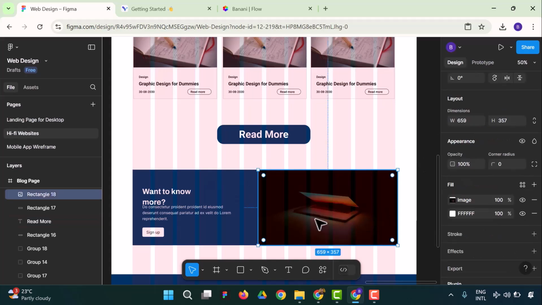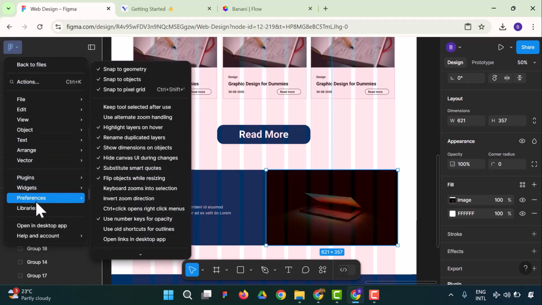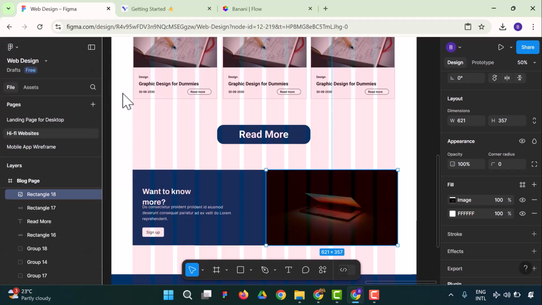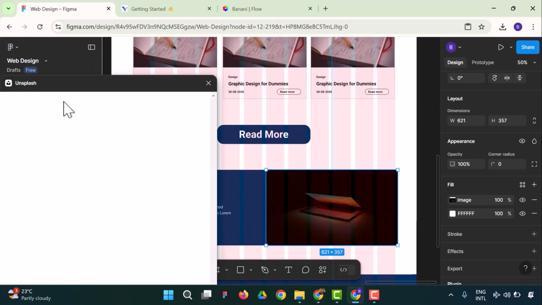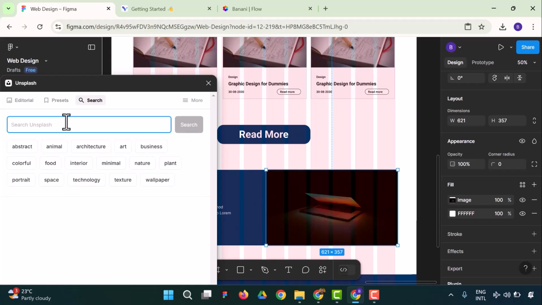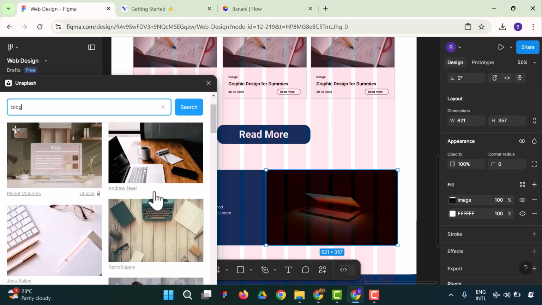This image could be changed. Actually, this image could be changed. So let me do some changes to this image. I'm going to use my Unsplash plugin to access the Unsplash library. I'm going to come to plugins, then I'm going to come to Unsplash. I need to make it something like that so the boat doesn't look dark. It looks red that way. So let me say a blog. Let's look for something like blog image, and let's see what we could use right here to change that with.